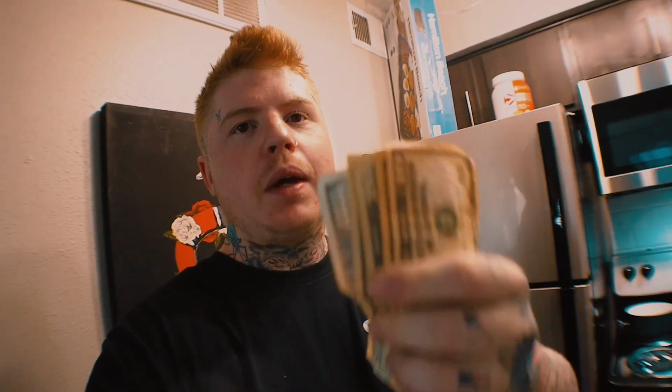Alright guys, we just sold the first iPhone XR. Got the money right here. It's $180, so we made $24 in profit on the first iPhone XR. Usually I would take the listing down after I sell it, but since we have 6 of the same phones, I'm just going to leave it up. More messages come in, but yeah man, so we sold the first one. Good thing. I'll pick back up the camera as soon as the next meetup happens.